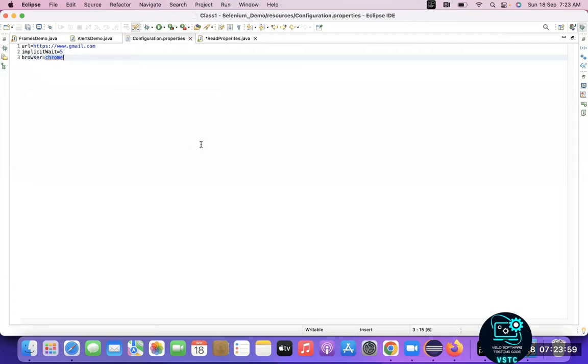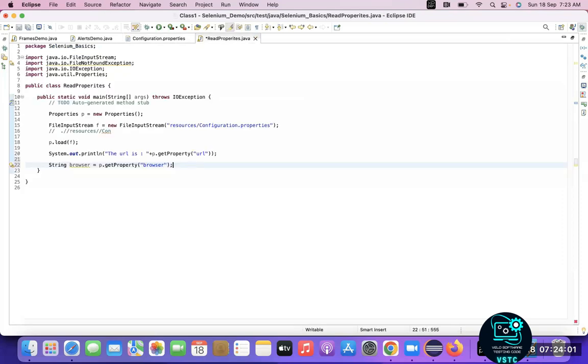So how you can switch between the browsers is, you use the switch of browser. Observe carefully. Spelling mistake.